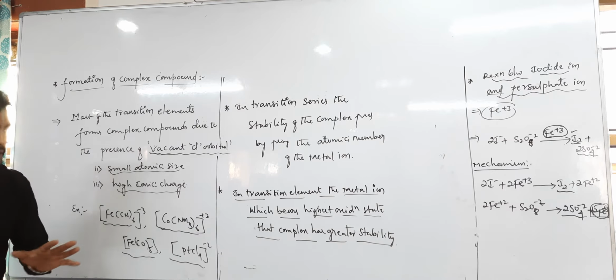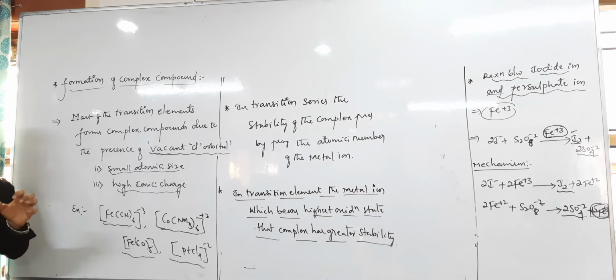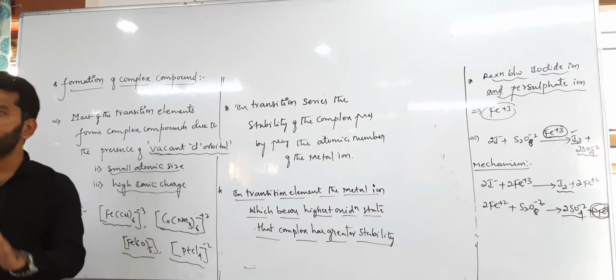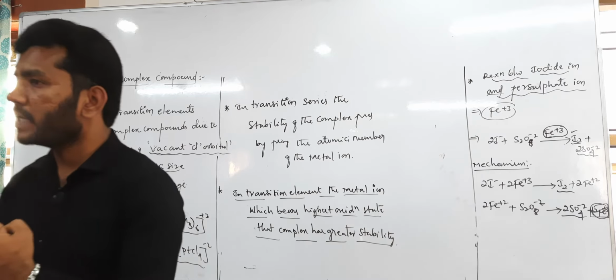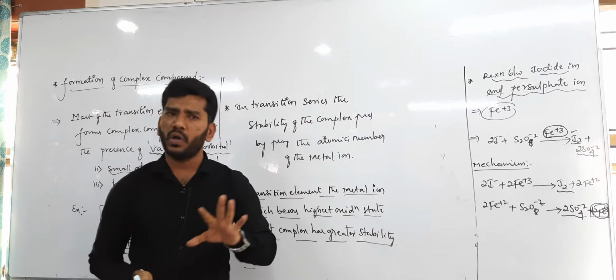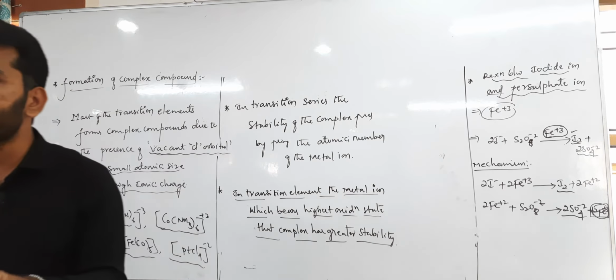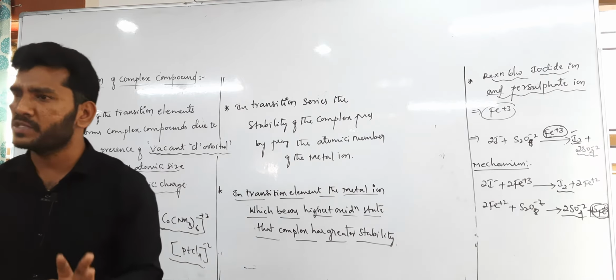Okay, so this is all about the formation of complex compounds by transition elements, guys. Okay, so please do focus on these things. Okay? So next we'll have, last but not the least, alloys formation. Alloys formation. So ಏನು ಹೇಳುತ್ತೆ ಅನ್ನೋದ್ರ ಬಗ್ಗೆ ನಾವು ಮಾತನಾಡುವ. ಸೊ ಈಗ alloys ಅಂತ ಅಂದಾಗ ಯೂಶುವಲ್ ಆಗಿ what is meant by alloys here is a homogeneous mixture of two or more metals, right? So that we can call it alloys.